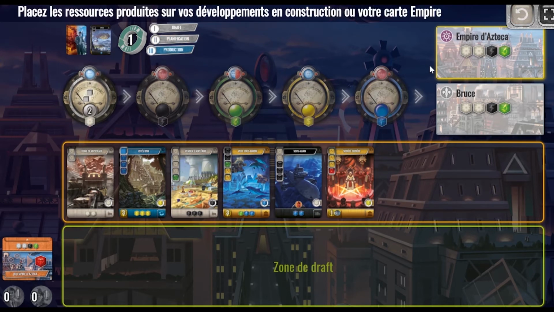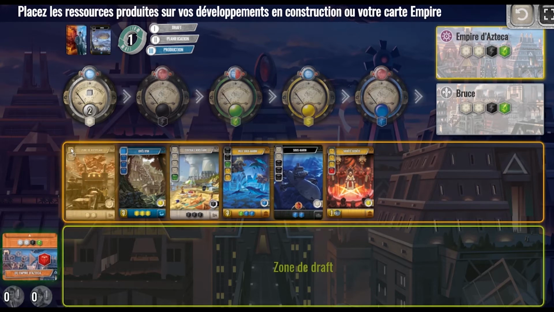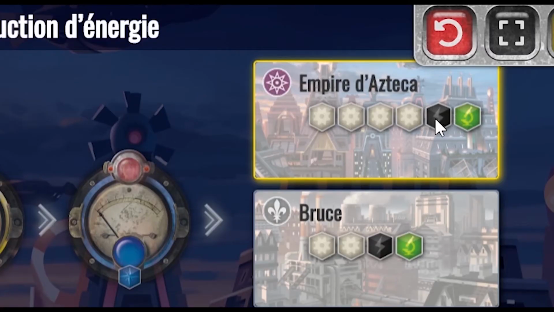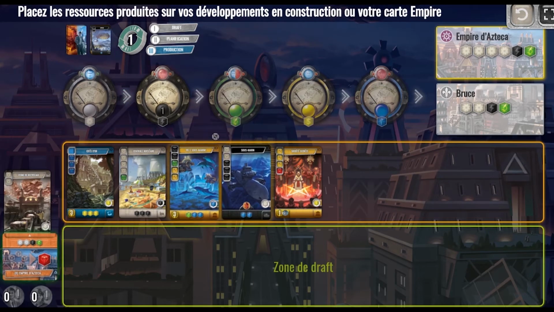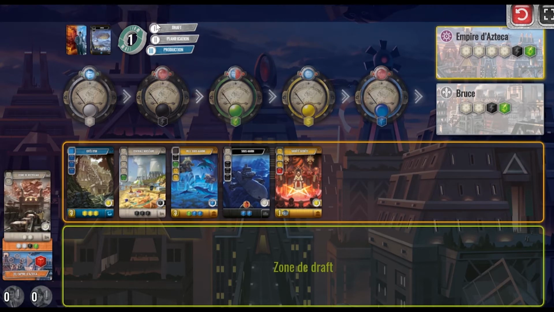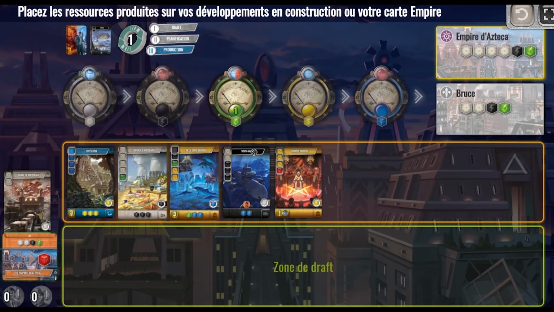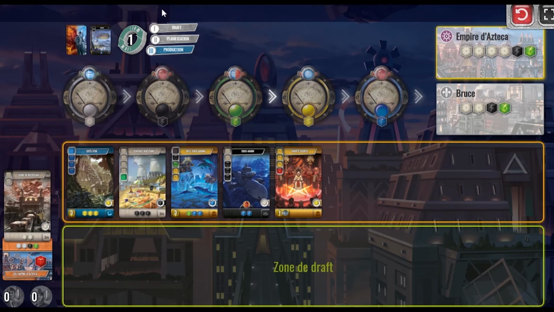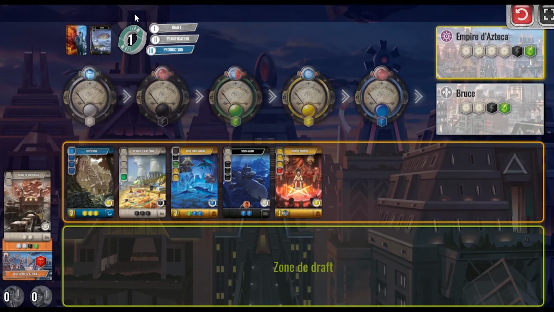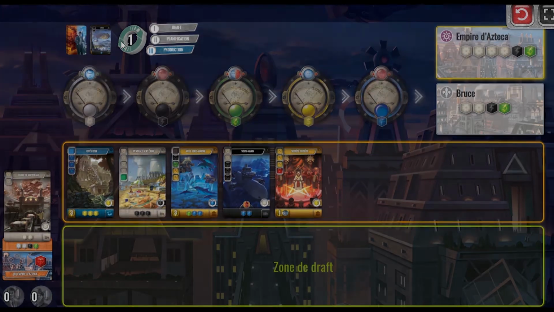So in production phase I generate 2 grey cubes that I put on the recycling plant. So now I produce 4 grey cubes, you can see it on the top right. So we go to black, so we produce 1 black cube. We could put it here, for example, on the underwater city, then we validate. So green, we all produce one green cube, so I put it on the nuclear power plant, validate. Well, nobody produced a yellow cube, so we validate. And the same for the blue, so we validate.